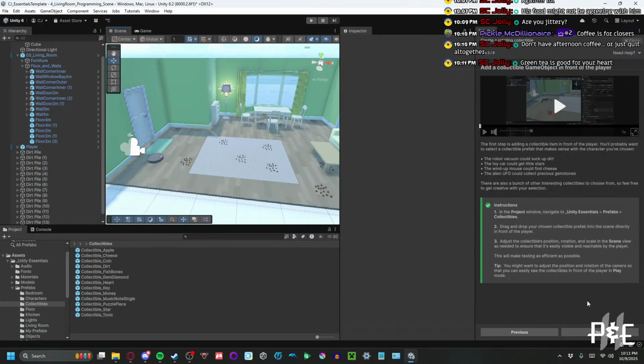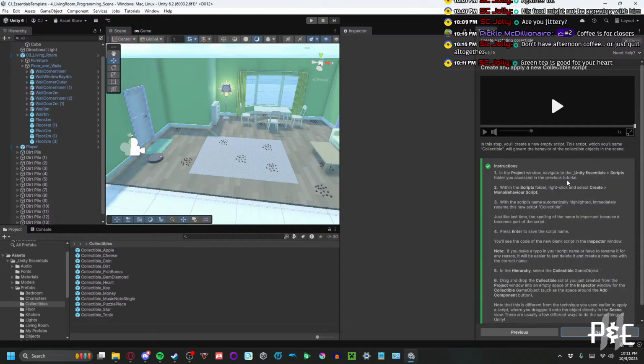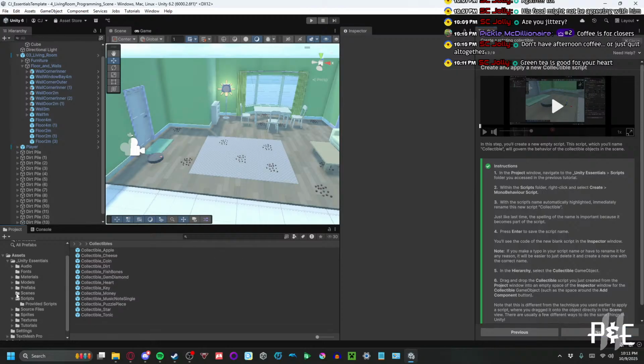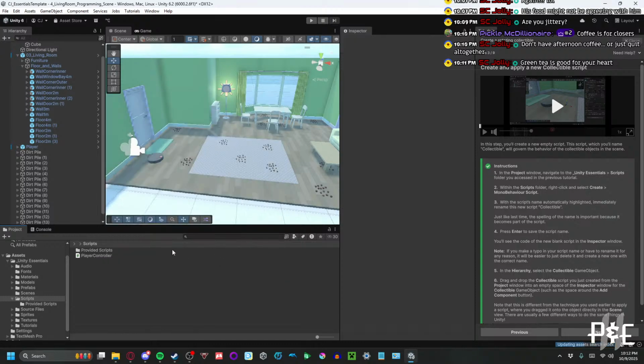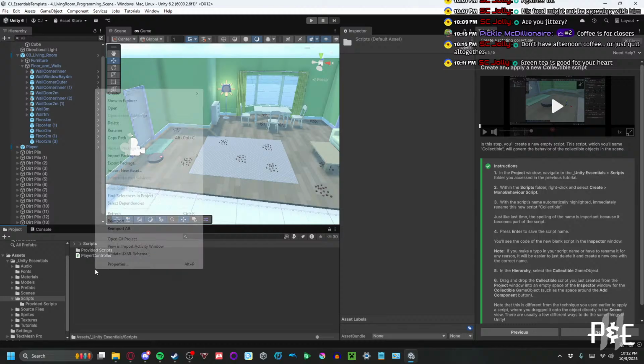Okay. Okay, and so now I have my dirt piles. In the project window, navigate to the scripts folder from before. Right click, create mono behavior script. Hello?